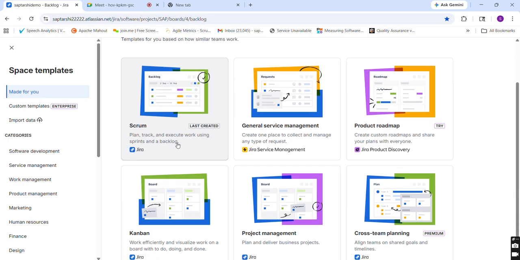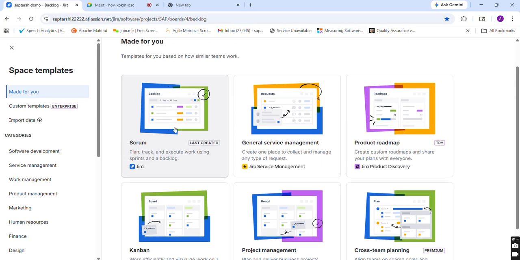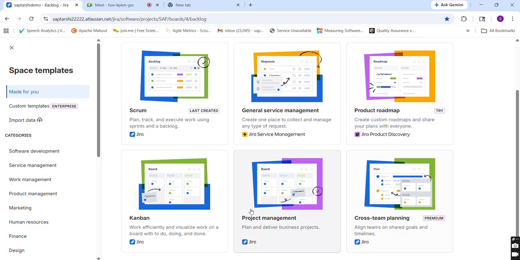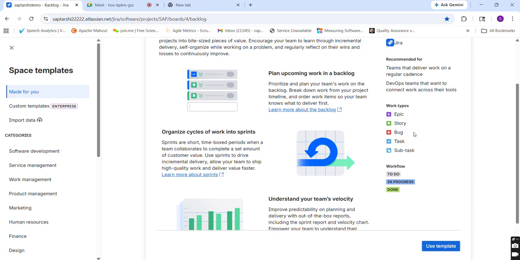These are the templates available for Jira: Scrum, General Service Management, Product Roadmap, Kanban, cross team planning. If I go for Scrum, it will give you all the features you typically want in a Scrum project: epic, story, bug, task, and subtasks, right?